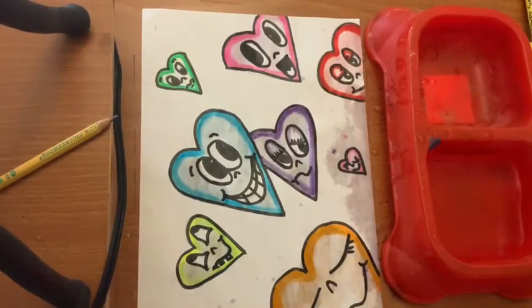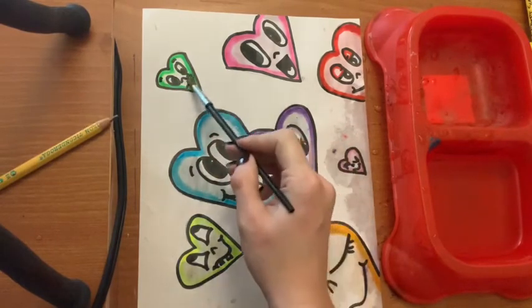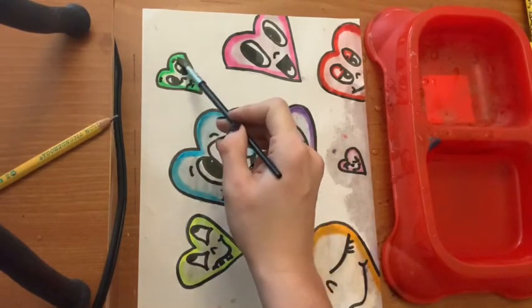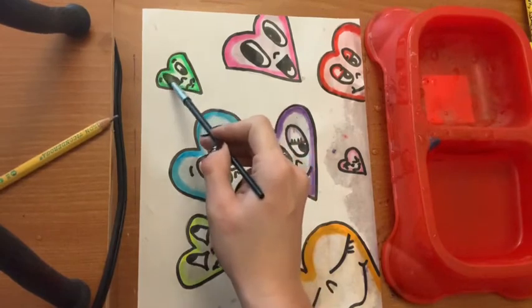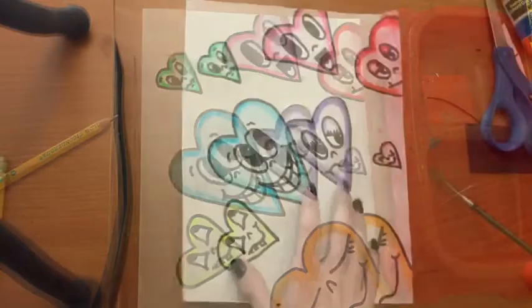Well, my cat got a little too crazy in the water there, and she splashed a whole bunch of water all over my picture, but that's okay, I'm just gonna let it dry out. In the meantime, I'm gonna finish up painting the last heart with water.